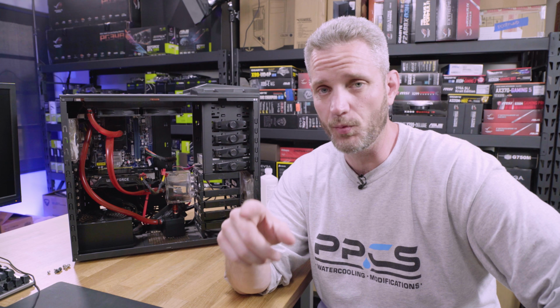I wanna take a look at the inside. You can see this inlet, this is an inlet to the reservoir to the pump, completely collapsed on itself. So I'm expecting this block to be completely gunked up. But this is actually like an old Athlon X4. It's a very low watt part. And actually the owner said that it never even overheated and stuff, which I believe because it's such a low wattage part.